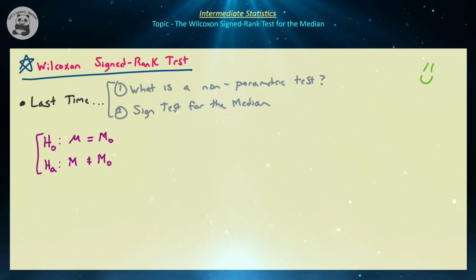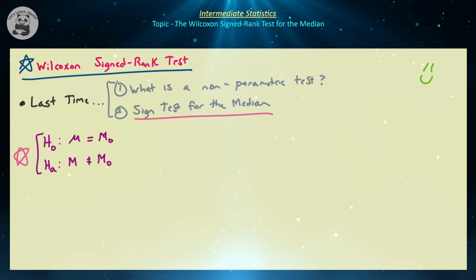Last time we began our discussion of non-parametric testing by discussing the pros and cons of doing a non-parametric test over a parametric test that requires your distribution to be normally distributed or your distributions to be homoscedastic to one another. We gave a couple examples of some specific non-parametric tests, including a new one, in particular the sign test for the median, that allows us to still conduct hypothesis tests without assuming anything about the distribution we are sampling from.